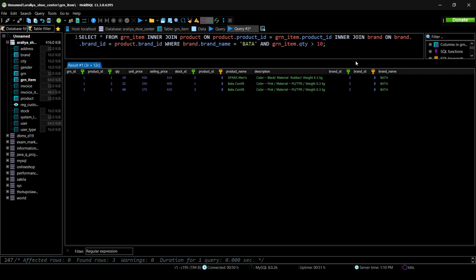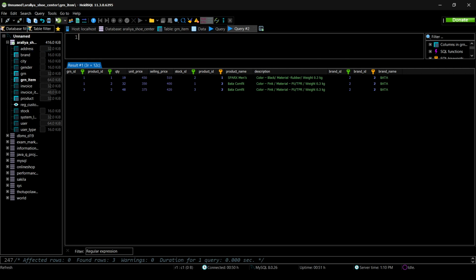Now we can write our, let me cut this query. Now we can write our query to create the view from this data. Let's do that one real quickly. Okay, create view. Here's the name, product details. Yes, here's the query we cut earlier.